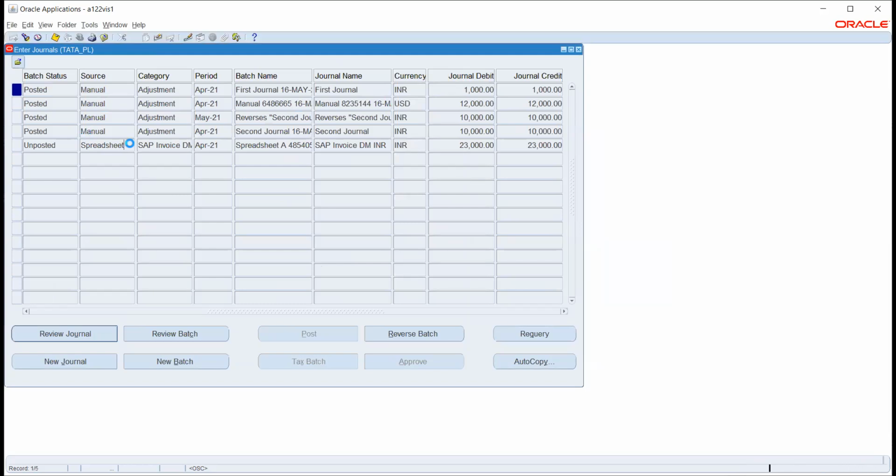So here we can see this is an unposted status and the source is spreadsheet.